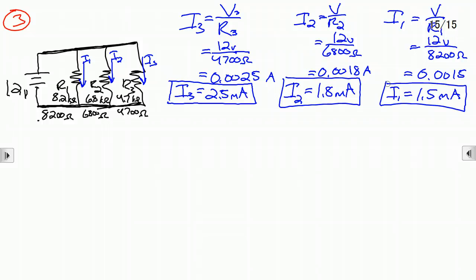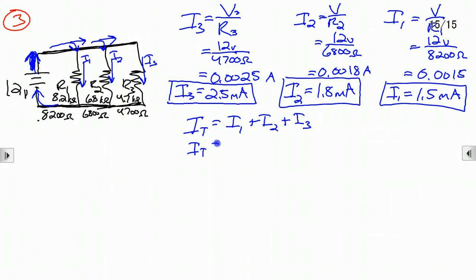Now Kirchhoff's current law basically said that, hey, all of the electrons that go into this thing have to come out. It's conservation of matter. The voltage law we saw before is conservation of energy. This is conservation of matter. So all the electrons that go in to here, as we have a much larger current coming through the battery, they all separate, some into here, some straight, some into here, some straight, and they all come back out and eventually come back into the battery. So the total current should be I1 plus I2 plus I3.